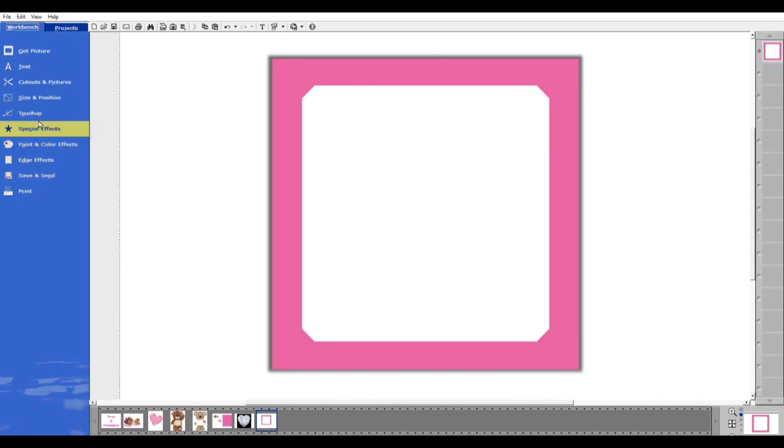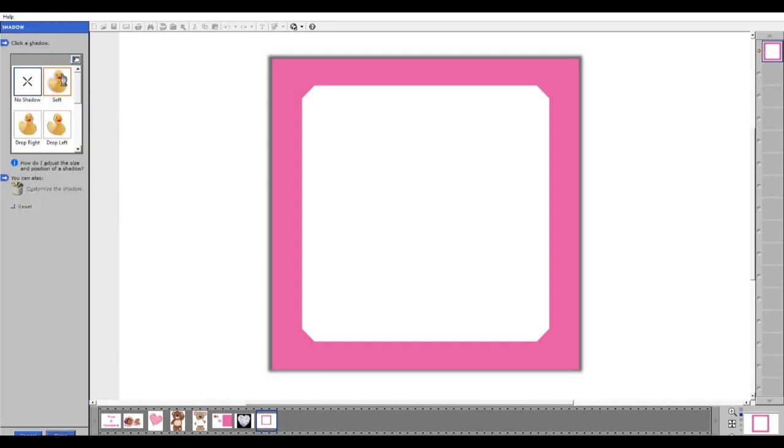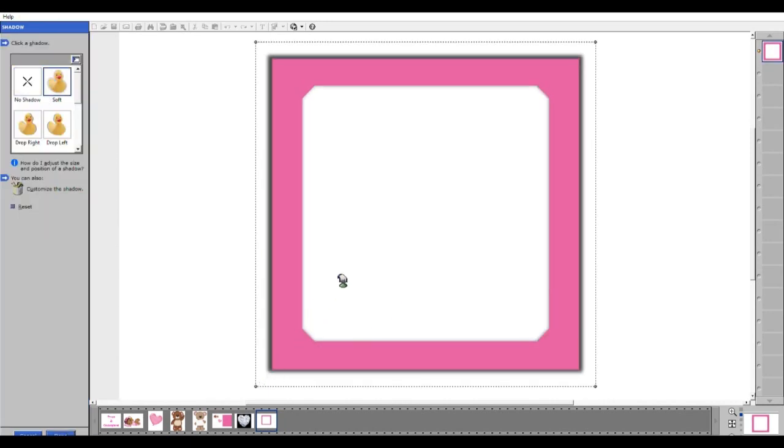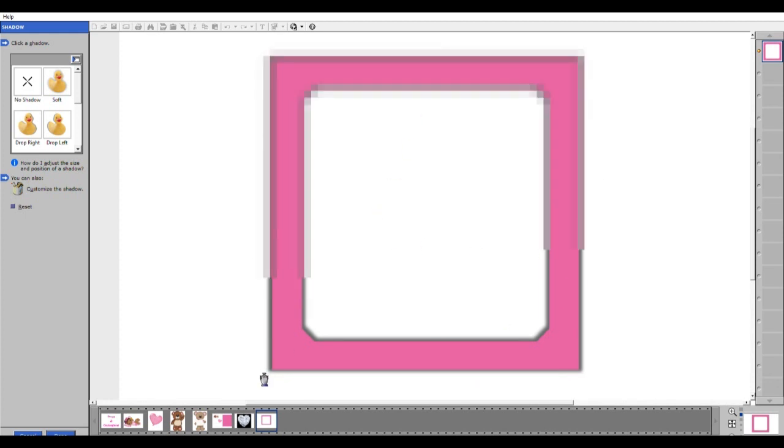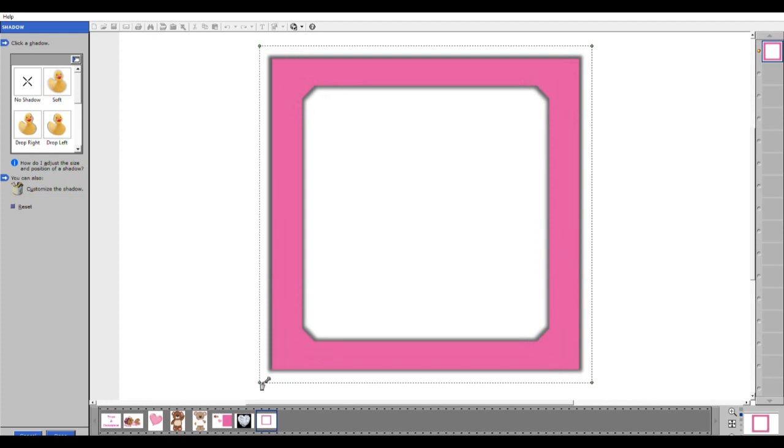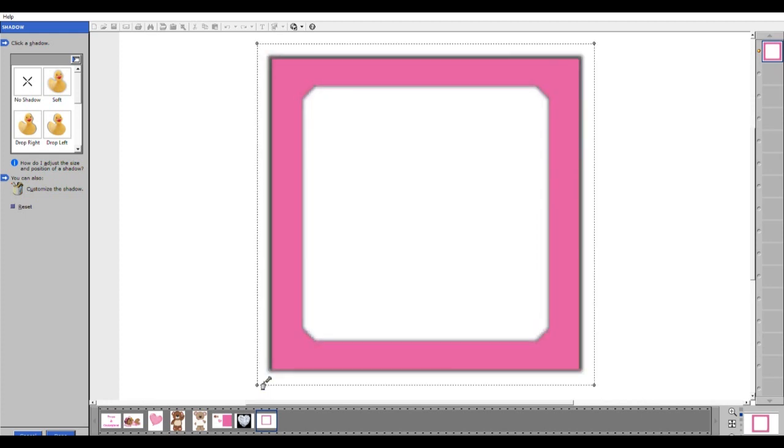So now I want a shadow on the inside of my box. I'm going to go to Special Effects, Shadow, and this time I'm going to push inward instead of pull outward. When I push inward, it will put the shadow on the inside of the box. So I'm going to just push in until I have it. I can make it look the same as the outside, or I can make it a little less. I might make it a little less, just so it shows a little difference between them, but you could still see that it has a shadow edge. I'm going to click Done.